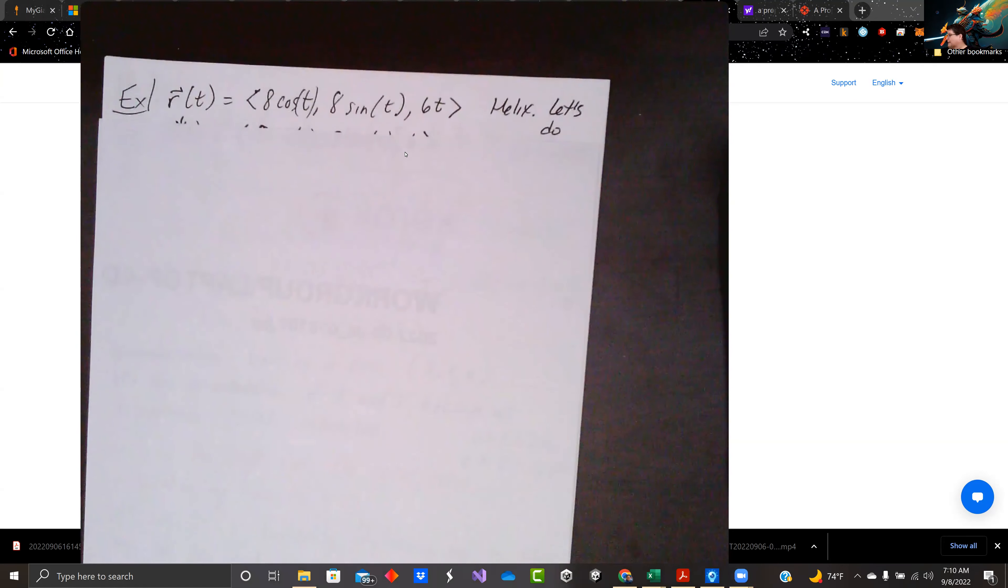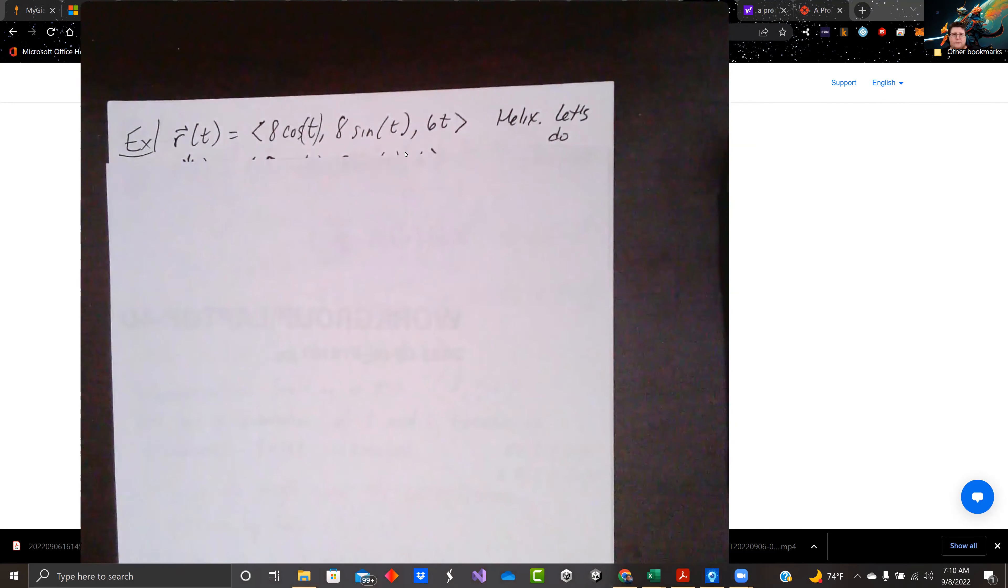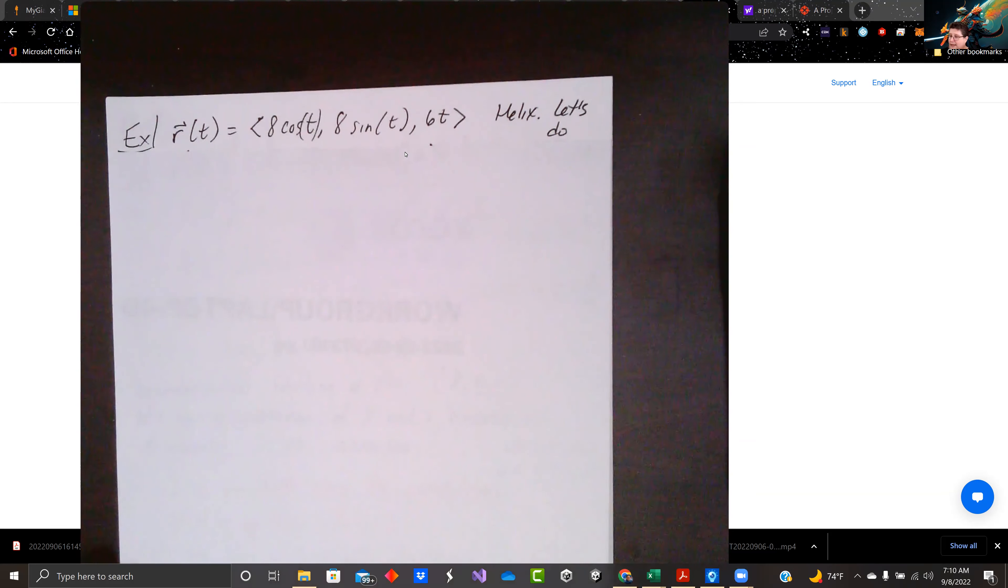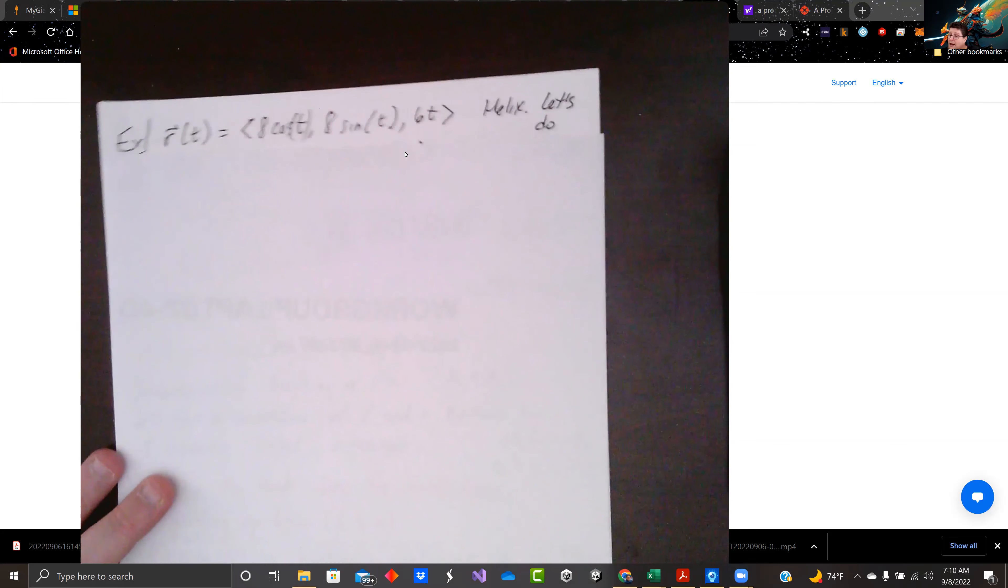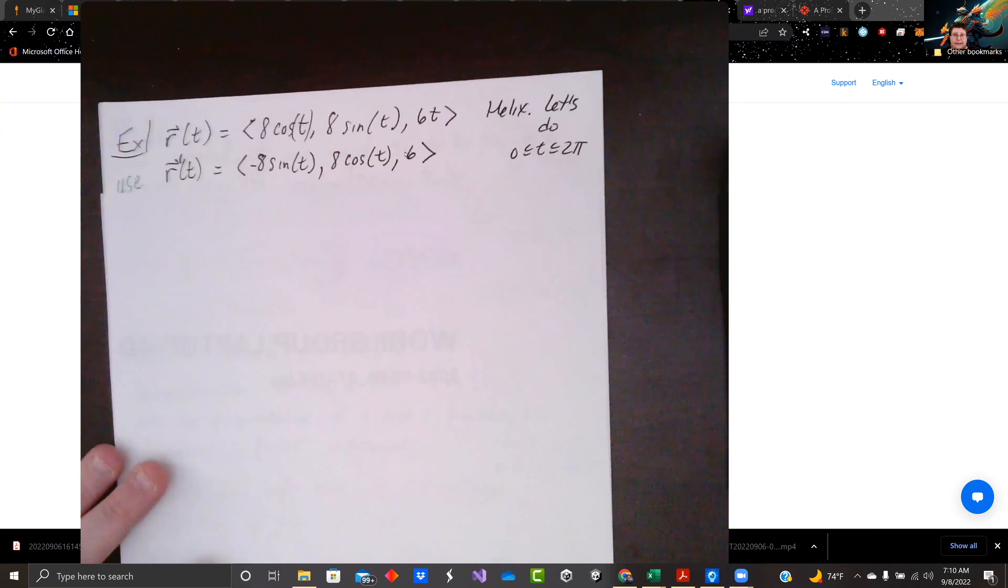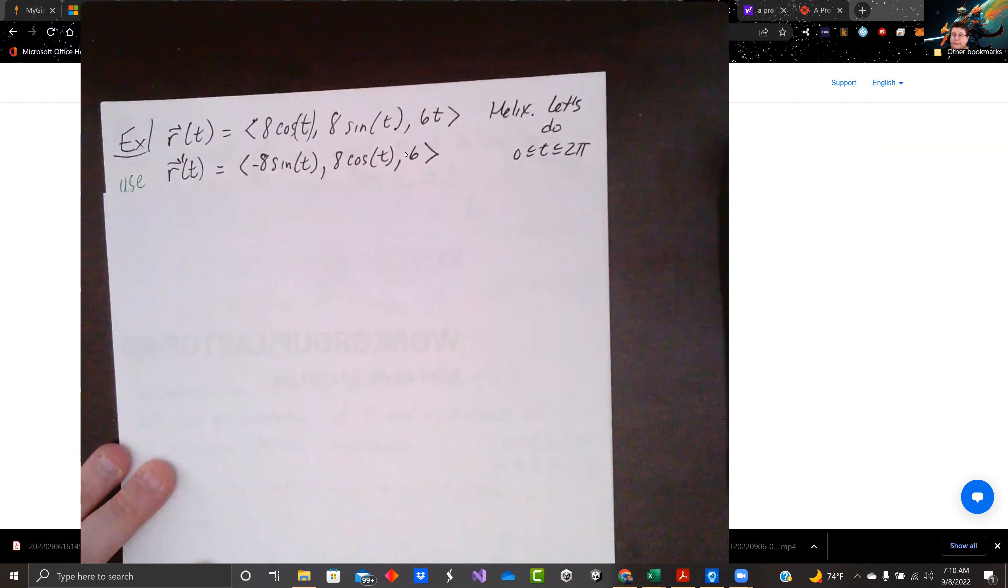Let's do another example together. We looked at this before, maybe not with the same coefficients, but cosine t, sine t, and t made a nice little circular helix that went up. That was a real pain in the butt to try to draw. We did it in 12.1 in class. So let's look at doing a parameter here for arc length. If I take the derivative and we're going to restrict it to 0 to 2 pi, just one revolution.